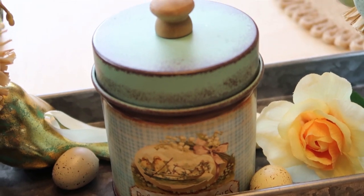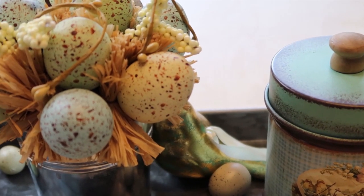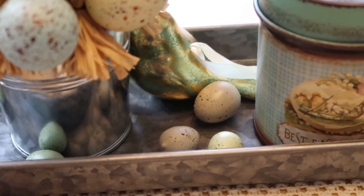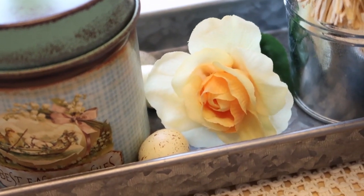And I just think this makes a sweet tablescape for Easter. It's very simple, but I think it's very pretty. There's not a lot of fuss involved with it, and yet I think it looks so nice.